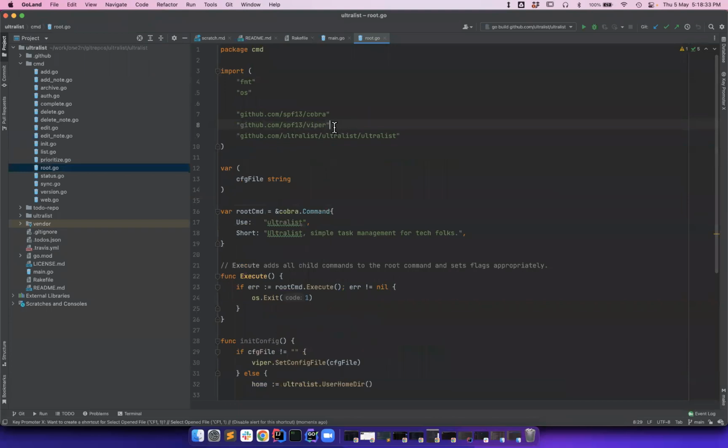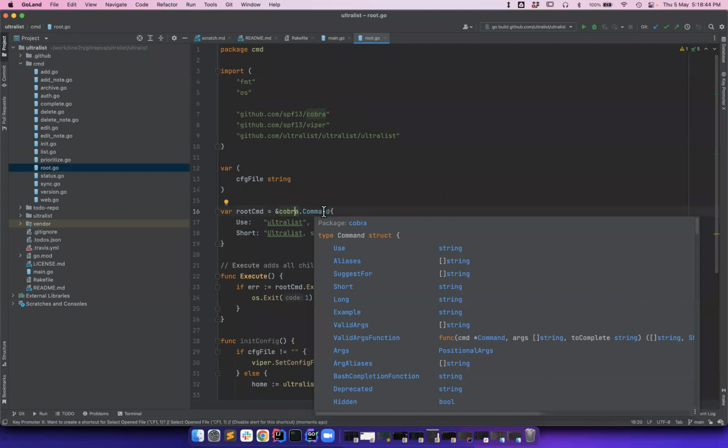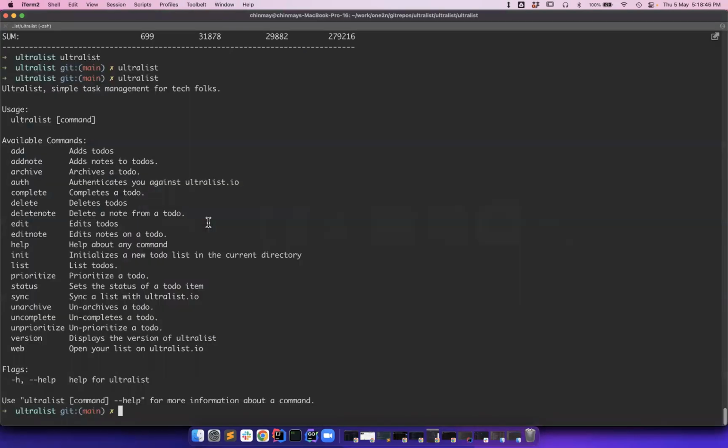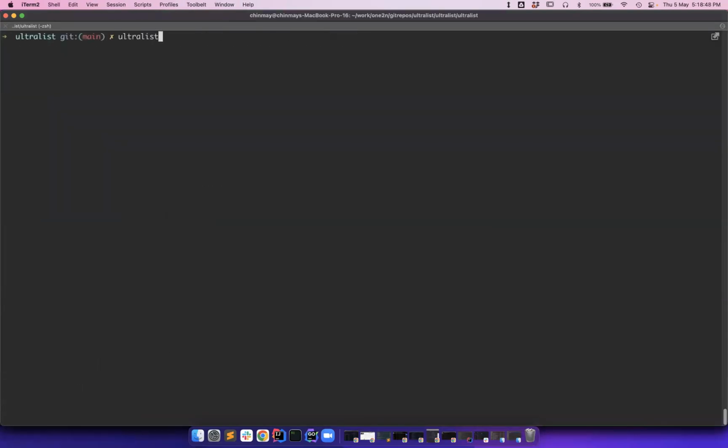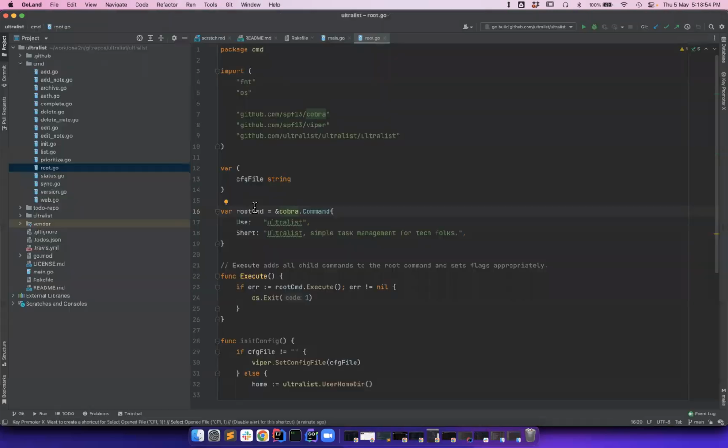Cobra and Viper are two libraries that typically are used hand in hand, and Cobra is for, if I'm not wrong, adding commands and subcommands. So the thing that you see here, Ultralist list, looks like a subcommand of Ultralist, and that is exactly how it is implemented.